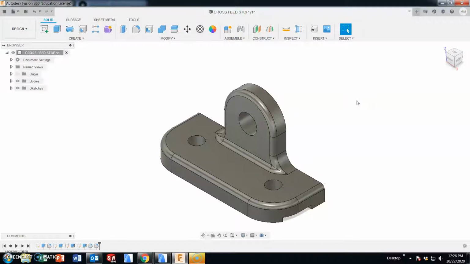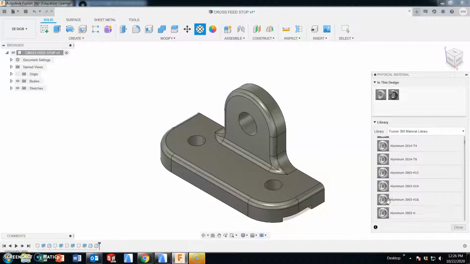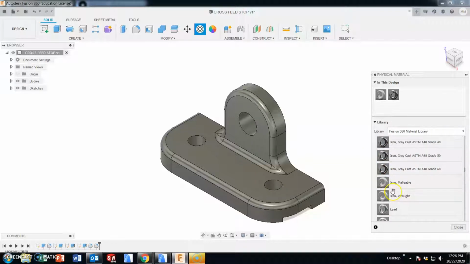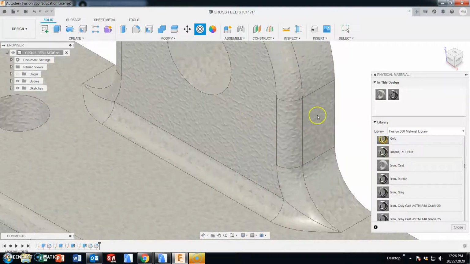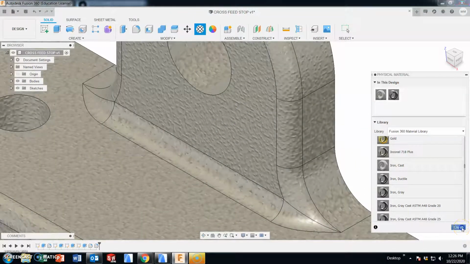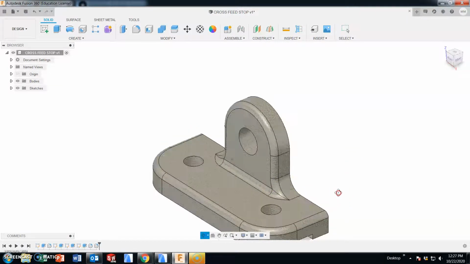First, change the material. I'm going to change the physical material, and there is a pretty extensive list here, but cast iron will be found under the metals folder. You can see there's a lot to choose from here. Cast iron. This is a drag and drop onto it, and you will notice that the surface now has a texture look to it. So we have set the material. That has now changed the mass of this part as well.